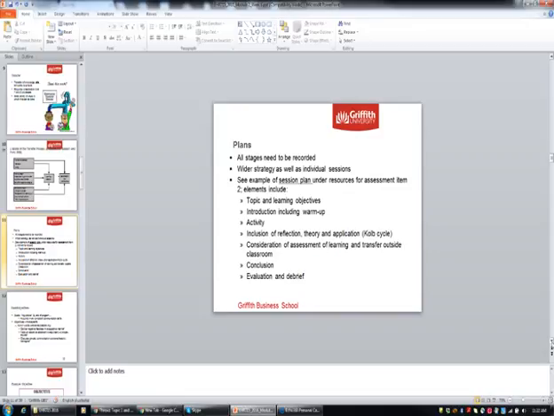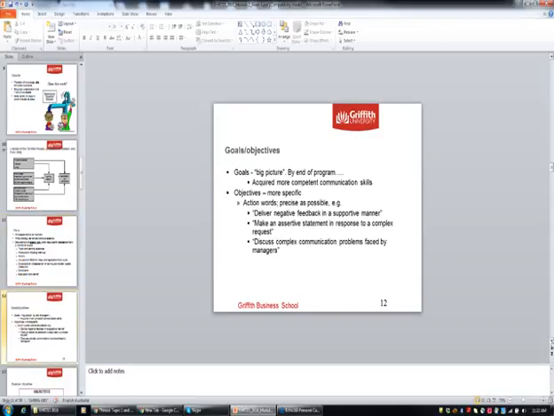And how are you going to conclude it? That's very important: to sum up the key points, bring people back to what the objectives were, and then the evaluation. So you can hand that out, or you can talk to people. And a debrief is really, again, kind of going back over it. What does it mean? Making sure people are okay, basically.